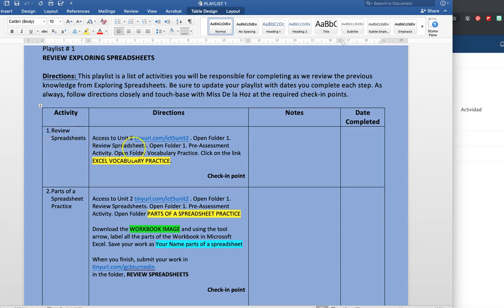And what you can see, we can start with this review spreadsheets. It says access to Unit 2, open folder 1, review spreadsheets, open folder 1, pre-assessment activity, open folder vocabulary practice, click on the link Excel vocabulary practice. So we can do that.